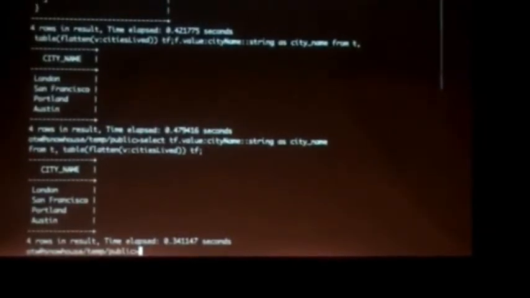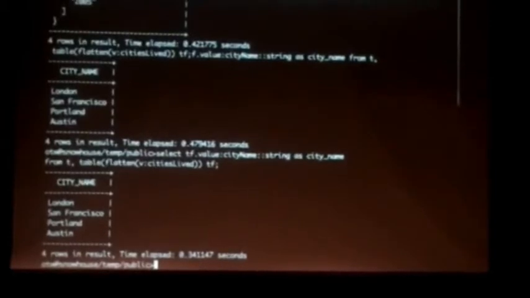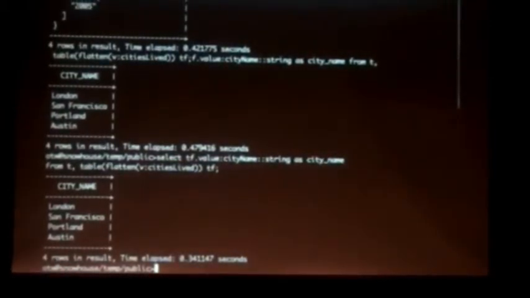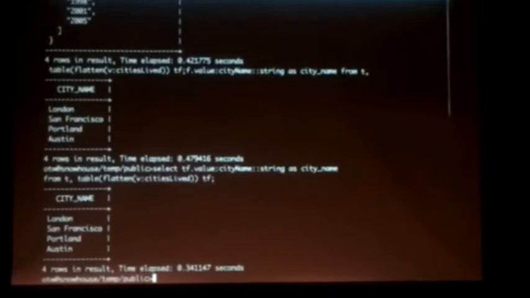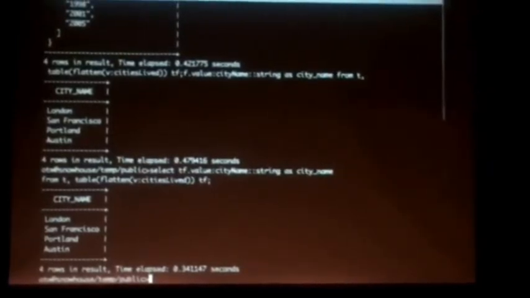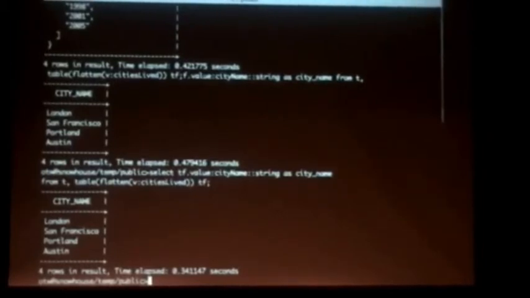So without the line wrap, we're selecting table name, TF, column name, value. We're using our typical database dot notation. Then we have our colon separator, because now we're going to start the JSON path. And then we select city name and cast it to a string, right? And then we select from T, which is our table. And then we pass in V, which is coming from table T. And then it's an array being passed in. So now we're unrolling an array of 4 things. And then we're selecting an attribute from each one of those 4 things, right?